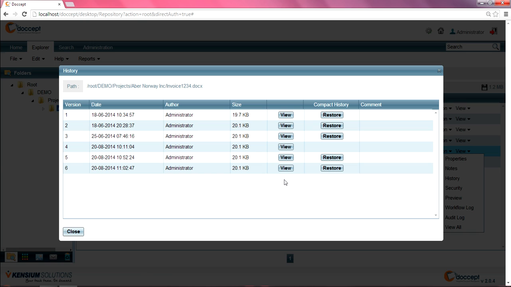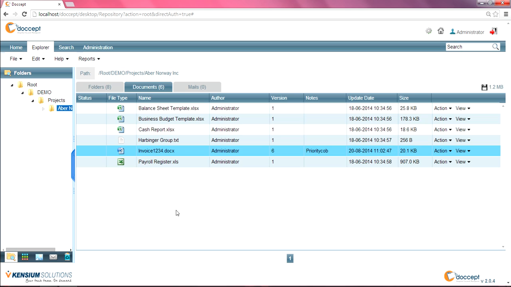So say we wanted to go ahead and update it to version number 6. And again, these types of allowances can be configured in your system. You don't want everybody to have this capability. So we'll go in here and we'll just click Restore. And now you'll see that that button is cleared out from number 6. We'll close that out, and you'll see that version 6 is the current version.